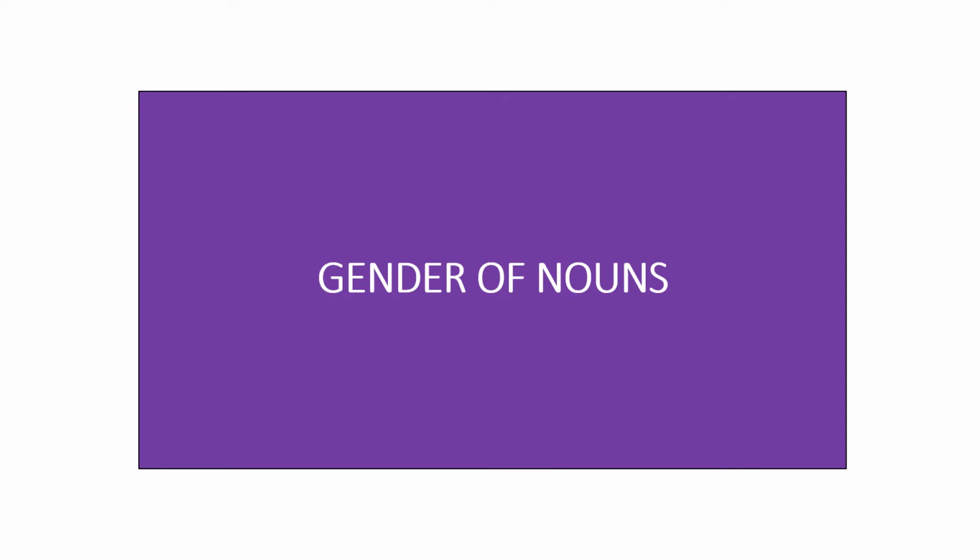As I'm sure you're aware, there are three genders of nouns in Russian: masculine, feminine, and neuter. The declension of nouns, i.e. how they change in each case, differs for each gender. What we're going to do today is we're going to look at masculine, feminine, and neuter nouns and how they change into the accusative case. And we're also going to take a look at how you can identify whether a noun is masculine, feminine, or neuter.